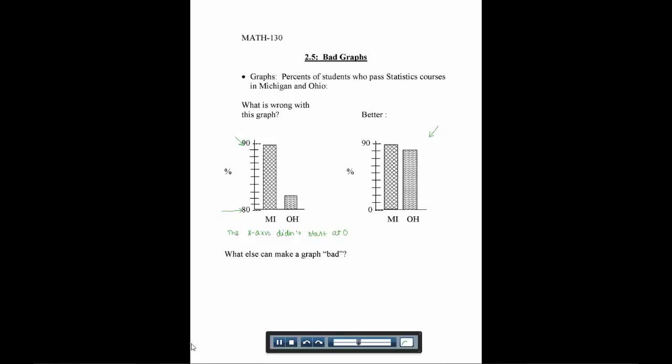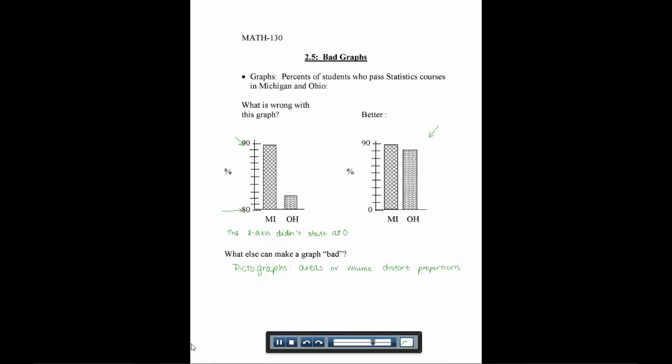The other thing we want to be careful with is pictographs. Those are graphs where pictures are used to represent something. They're cute in newspapers, but the problem is that areas or volumes can distort proportions. For example, if a dollar bill represents a salary, what you're really looking at is the area of the dollar bill. Or if you have something that looks like a pyramid, it's the volume.